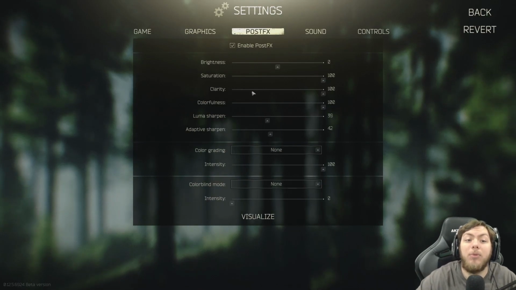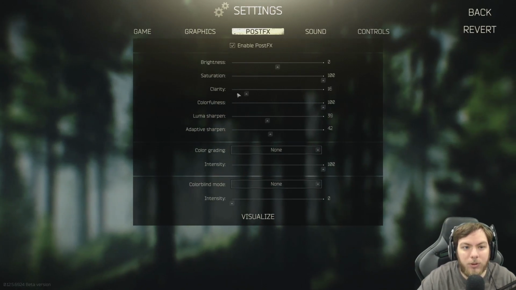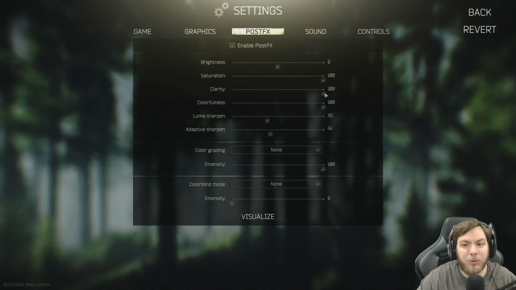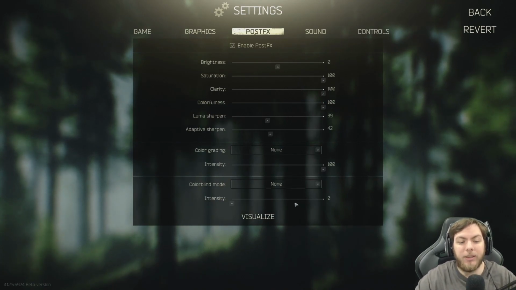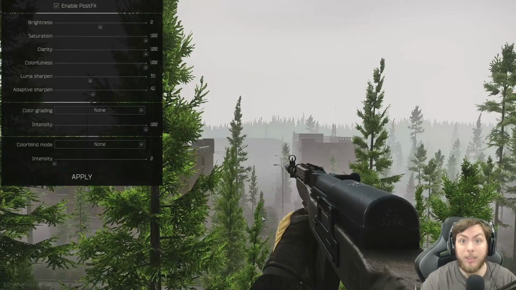So after you enable them, if you do mess with it in this menu, you will not be able to see the actual changes. You will see me go like this and drop it, and you won't see anything in the background change. So this will not be changing the overall menu visualizations, but it will be changing in-game. So what you want to do is go down here to visualize.